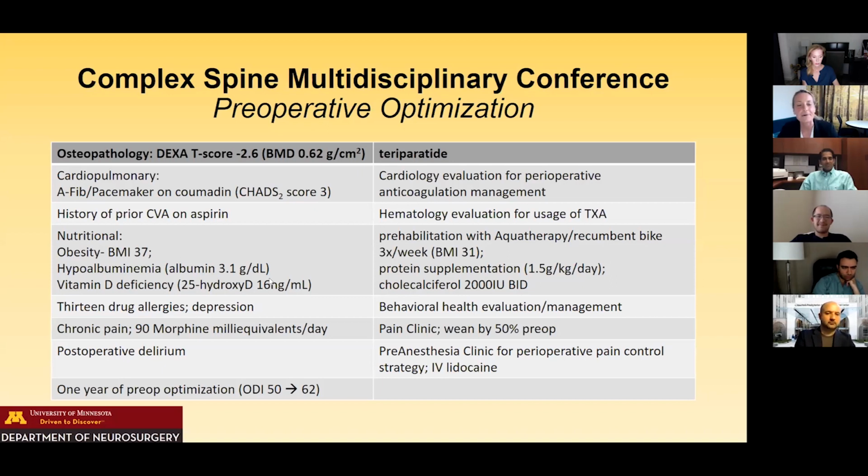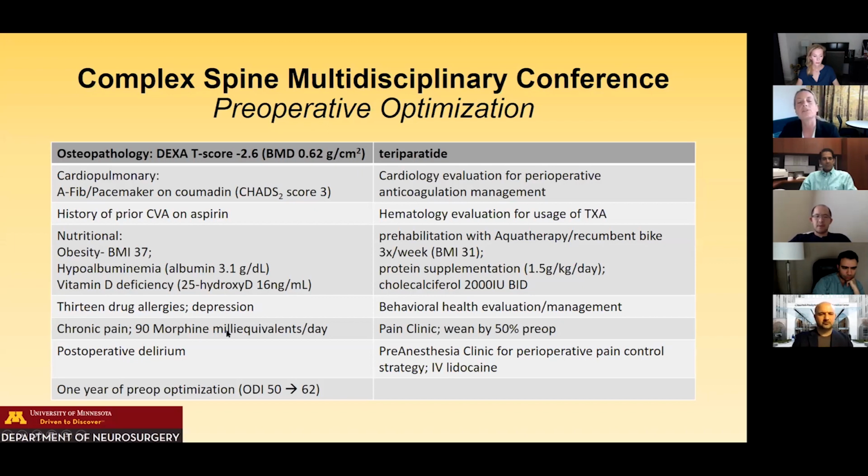And again, another thing to point out, there are several interesting studies that show that the more drug allergies you have above a certain threshold can actually indicate mental illness. So this patient had 13 drug allergies, also had a history of depression. We sent her for behavioral health management.